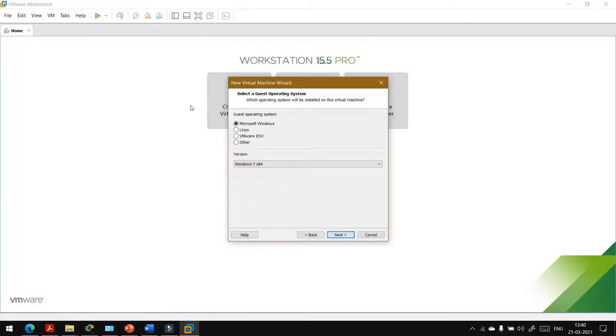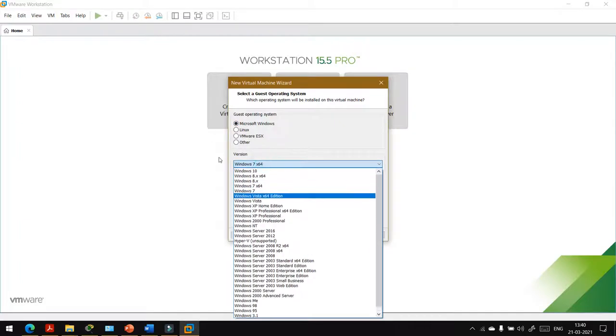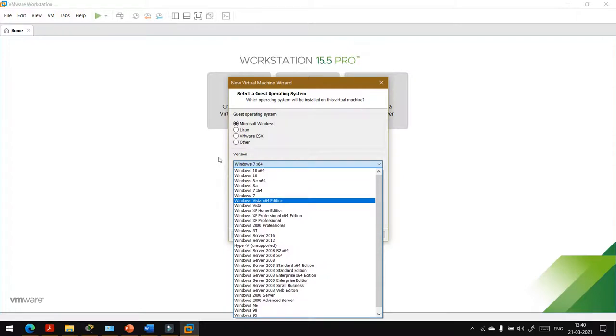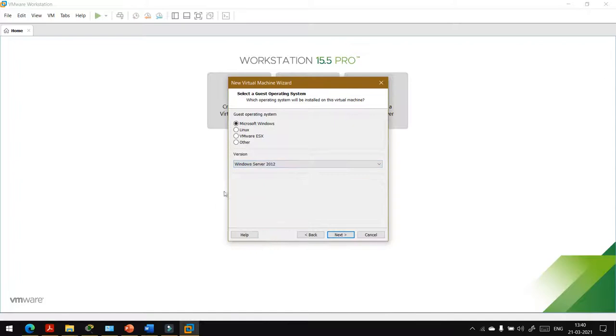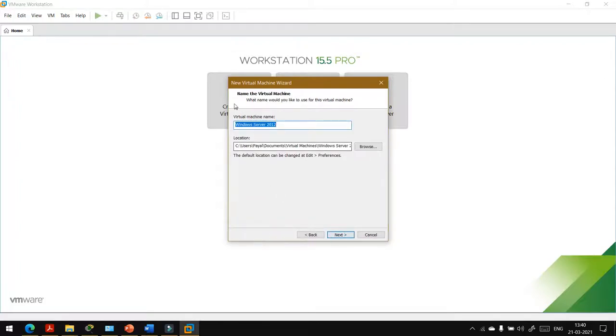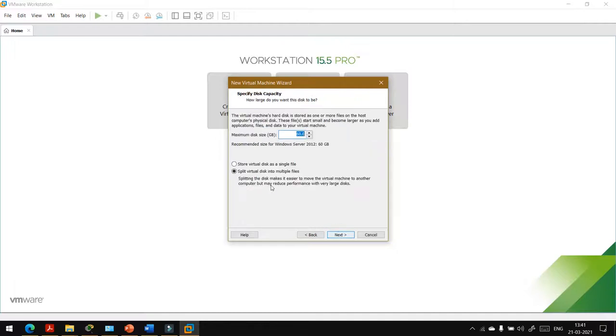Then next, I have categories of guest operating system: Linux, VMware ESX, other. I have to select Microsoft Windows. Then out of this list of the OS, I have to select Windows Server 2012. Then next, this is the virtual machine name and this is the location where it would be installed. Then next, this is the disk size.